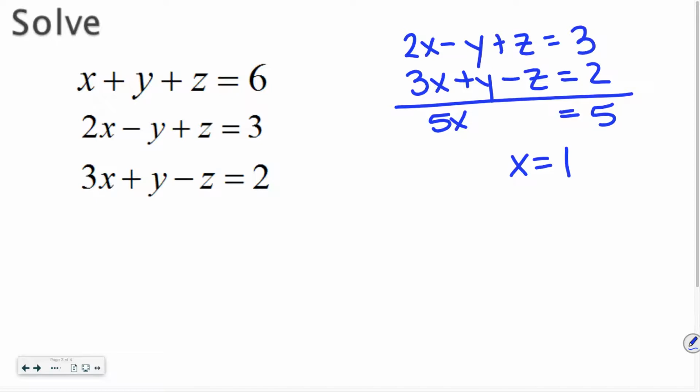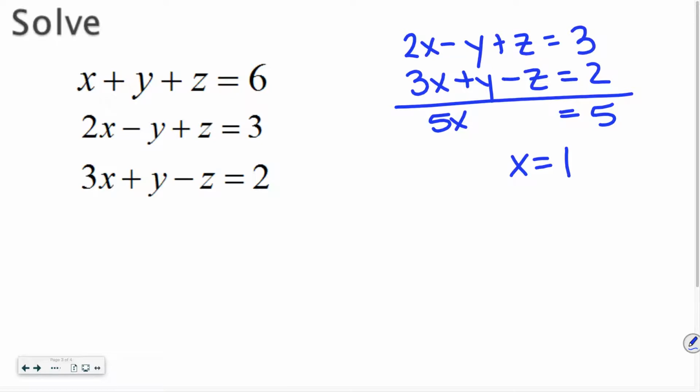Now, would it be a good idea to eliminate x? No. No, we have x. All right, we eliminated y and z, so we need to pick two equations to eliminate one of those variables. Well, could we just plug in the ones for x, and then it'd be y plus z equals 5, and then it'd be negative y plus z equals 2, finding x equals 1. Mm-hmm. And then we can just write them from there. Okay, yeah, so what Dallas is saying, could I choose two of those, plug one in for x, and solve two variables from there? Yes, that would be fine.